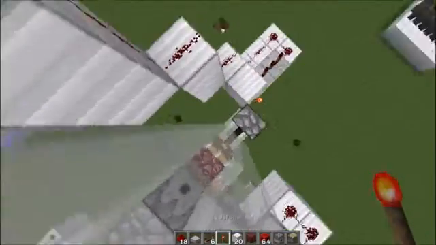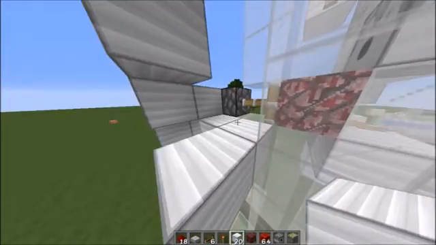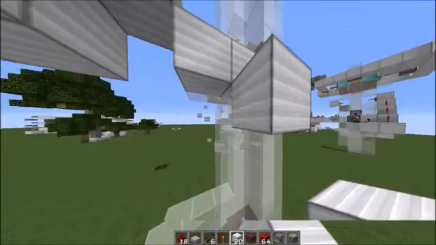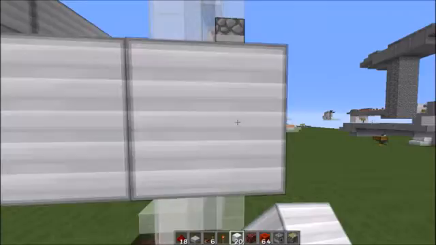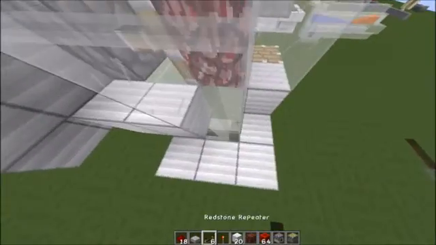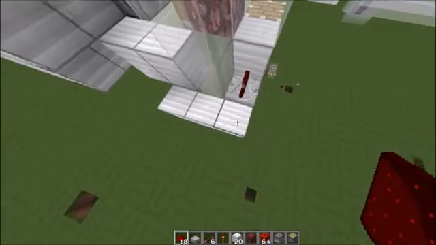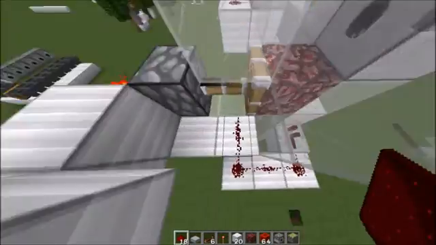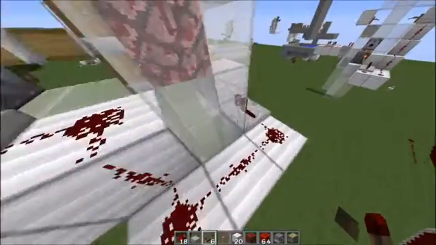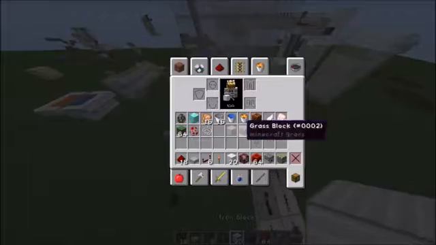So next thing, from this block here, you're going to want to make another line. You're going to go 2 this way, and then 1 down, actually. And then you're going to go around the farm to this block here, which is going to be powering this piston to push the block back up. You're going to need a repeater there, then redstone dust, and another repeater. And this repeater has to be on 1 tick. Next up, you're going to light the fire.